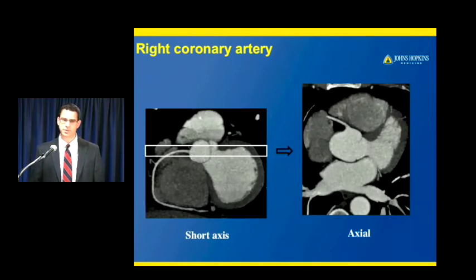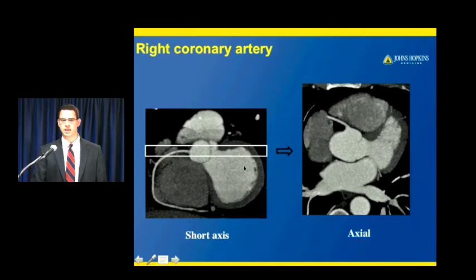So here's an example of coronary artery anatomy. On the right side of the slide, we have an axial image. So this is how we're typically going to see the RCA arising here anteriorly. Again, right around the 12 o'clock position. Usually it's somewhere between 9 and 12 o'clock, and heading off towards the right AV groove.